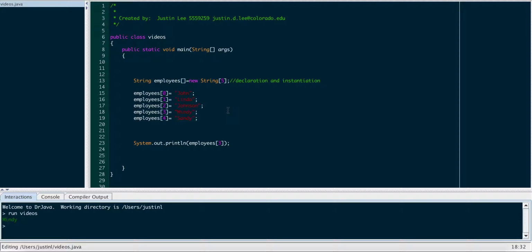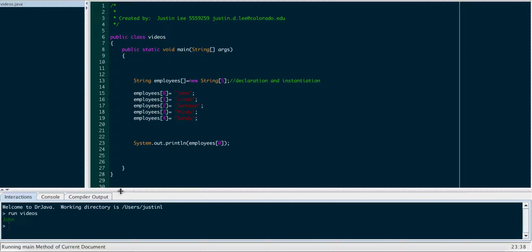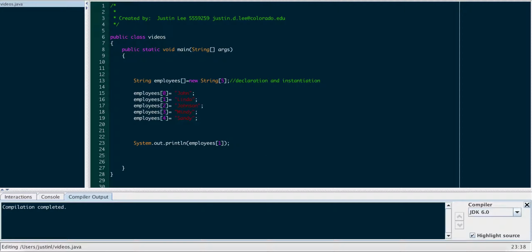The thing about arrays, though, that is a little bit tricky is that the starting index is always at 0. So if we wanted to figure out the person in the first slot, we wouldn't type in 1, because that would actually give us Linda. We would use 0, which will give us John. So we'll just test that out and make sure it works. So 0 gives us John, and 1 gives us Linda.